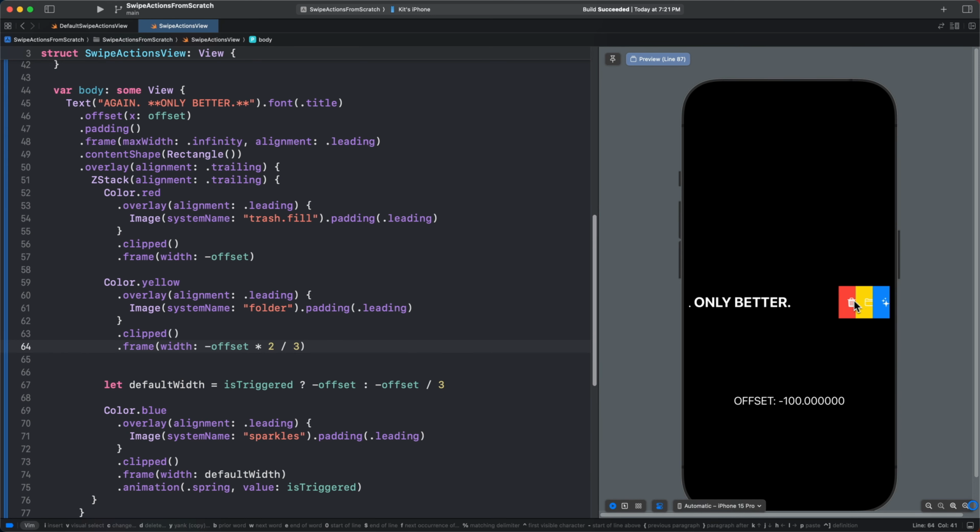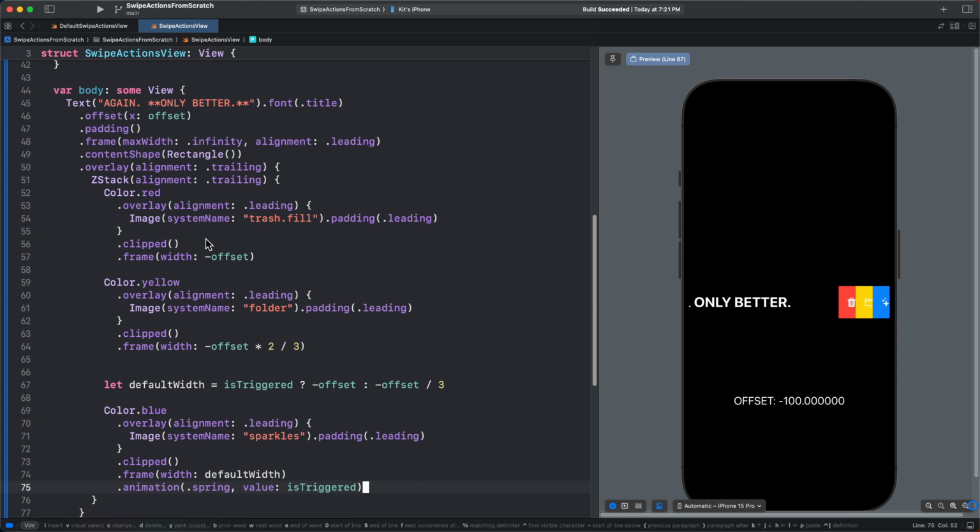The only problem is now it's too small. So we have some magic numbers for what the expansion width is, and it just doesn't really work with 3. So we're going to want to pull out these magic numbers and basically pull out these actions, accept these actions as inputs, and then calculate some of the offsets based on the number of actions.